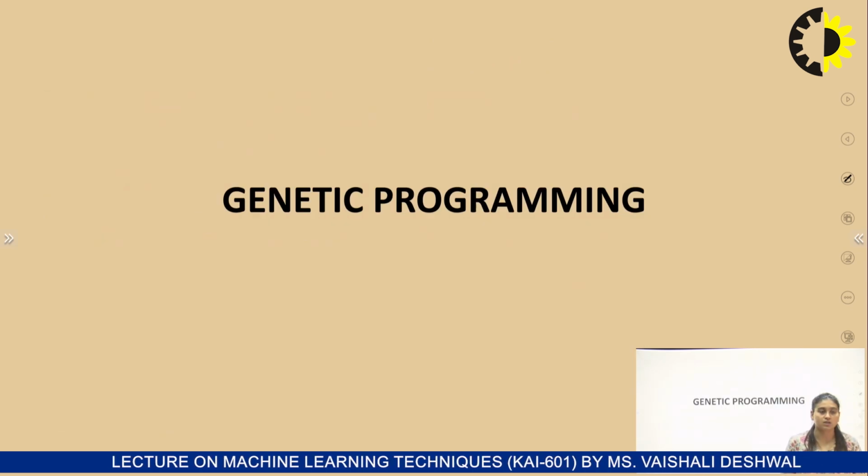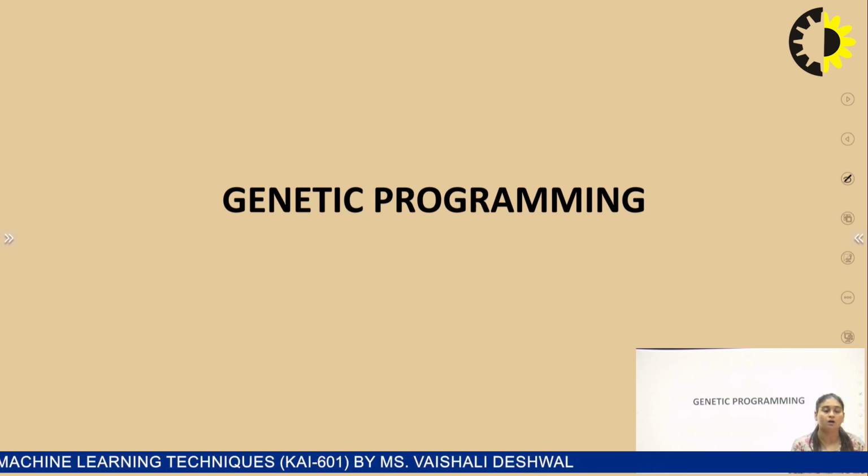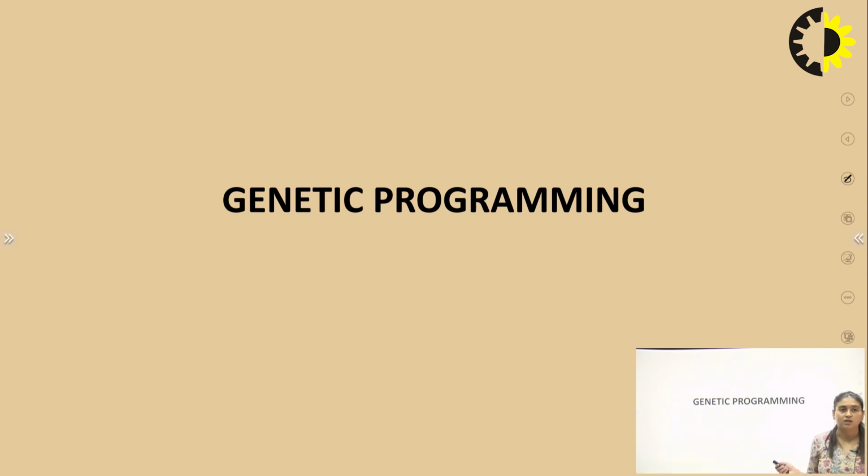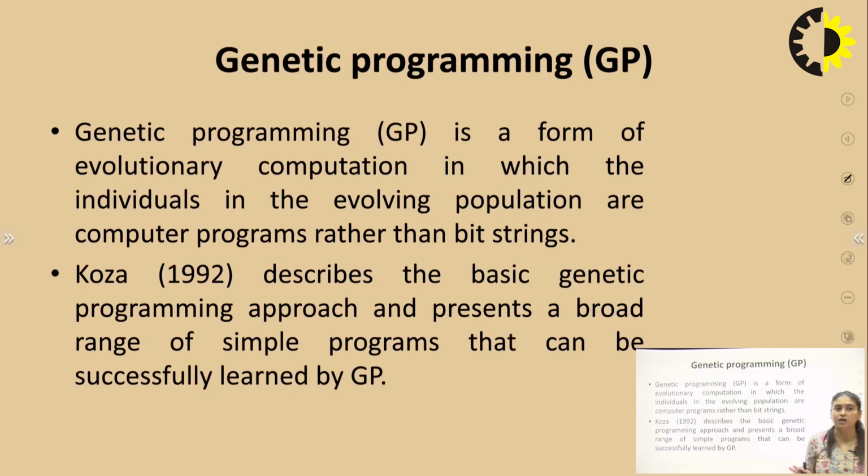Next topic is genetic programming. We are done with SVM: what SVM is, what SVR is, what a hyperplane is and how to choose it, what support vectors are and how to choose them, and the issues and properties of SVM. Now we'll discuss genetic programming quickly, along with several related concepts. It falls in unit 5 of MLT as per the AKTU syllabus. You can check. Genetic programming is a form of evolutionary computation.